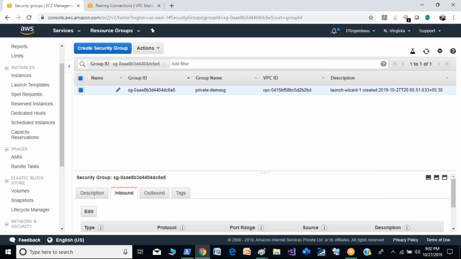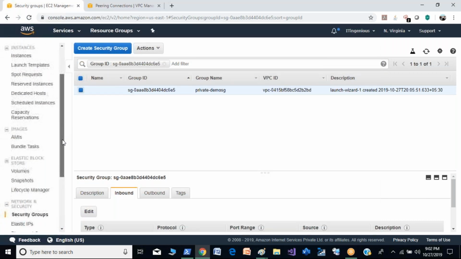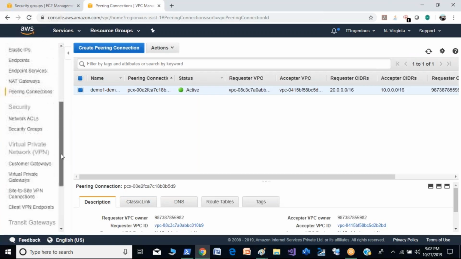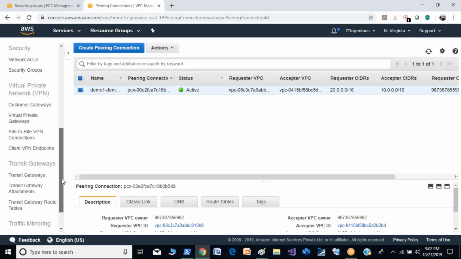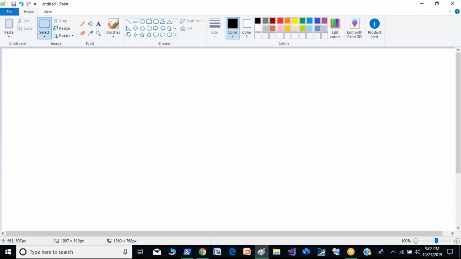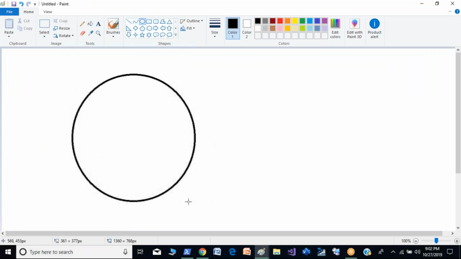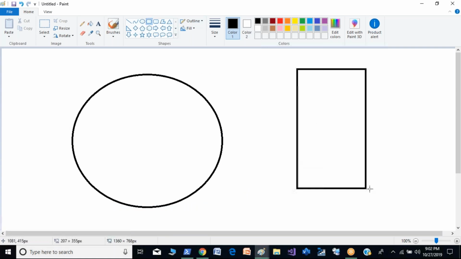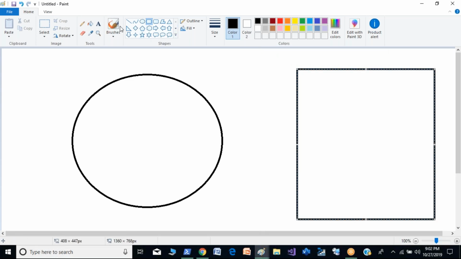So close, and you can connect your environment through a VPN gateway as well. When you use site to site, there is an option, site-to-site VPN connection. So when you use that connection, suppose that is your on-prem network, and that is your AWS network.